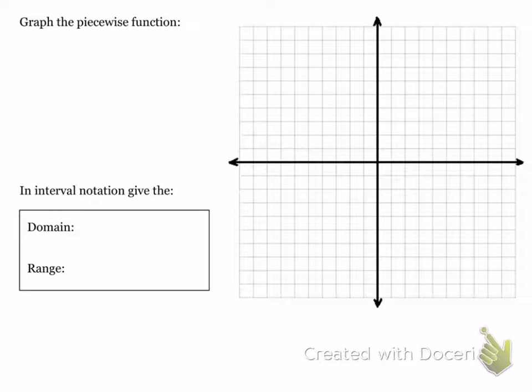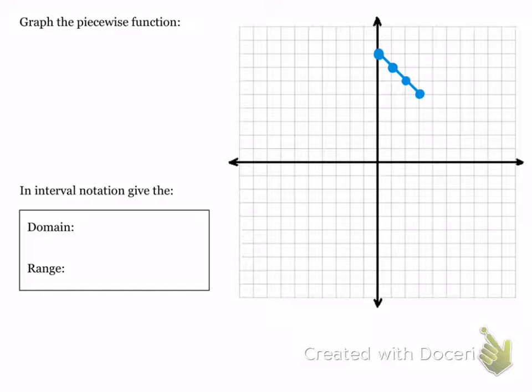Okay, so I'm going to start at (0, 8), and I know that that's a closed circle. And then I have (1, 7), I have (2, 6), and I have (3, 5). Again, both endpoints there are closed, and I have a line connecting them. All right, well, that looks like a line, and I said that it needed to be a line. Okay, so my next one is my quadratic.